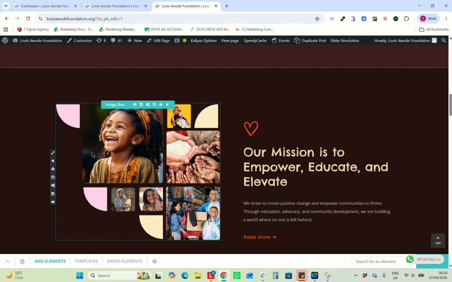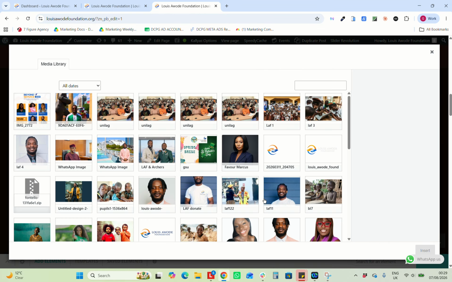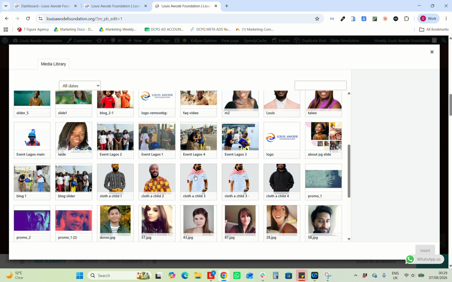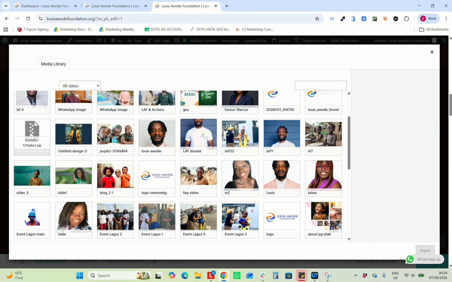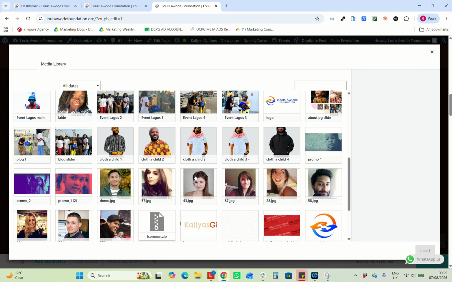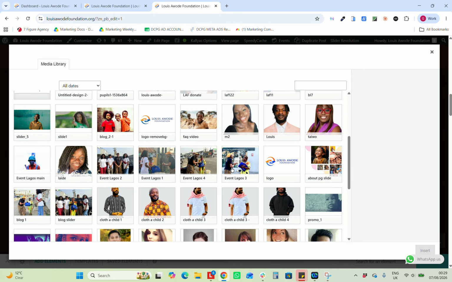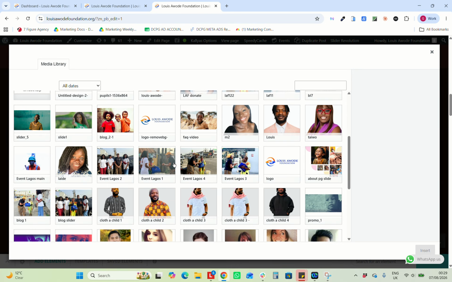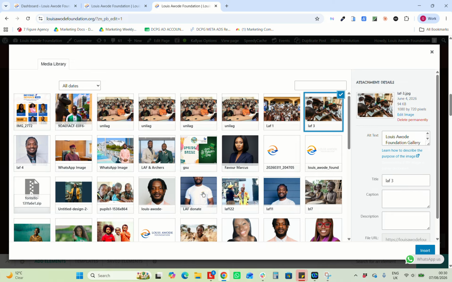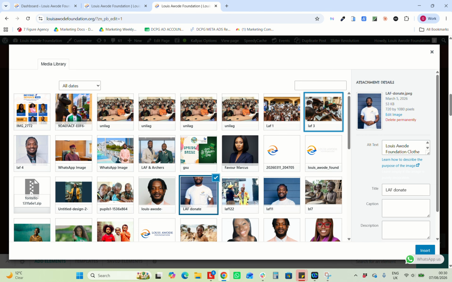Same way you want to change this image here. So you come here. So this is just an image box. Let's say you have another image that you would like to use at that front page. So you just pick any image that you like. Let's say you have another image or a better image you want to use at that section. Let me just try and see. Let me just use this or this.